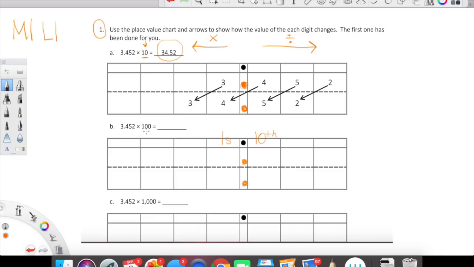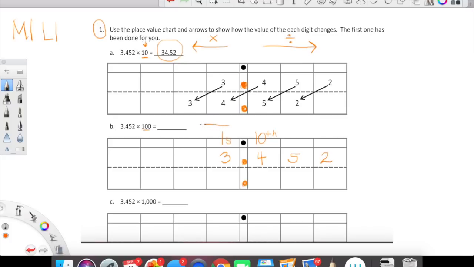Okay, so now let's think about what happens when we multiply by another power of 10. We're going to multiply by 100. Keep in mind that 100 has 2 zeros. So let's put our original number. For those of you that are going to choose to do this problem along with me in your notebook, right now would be a good time to set it up. So we have 3.452, just like we had upstairs in that first problem we started with. We're going to multiply it by 100.